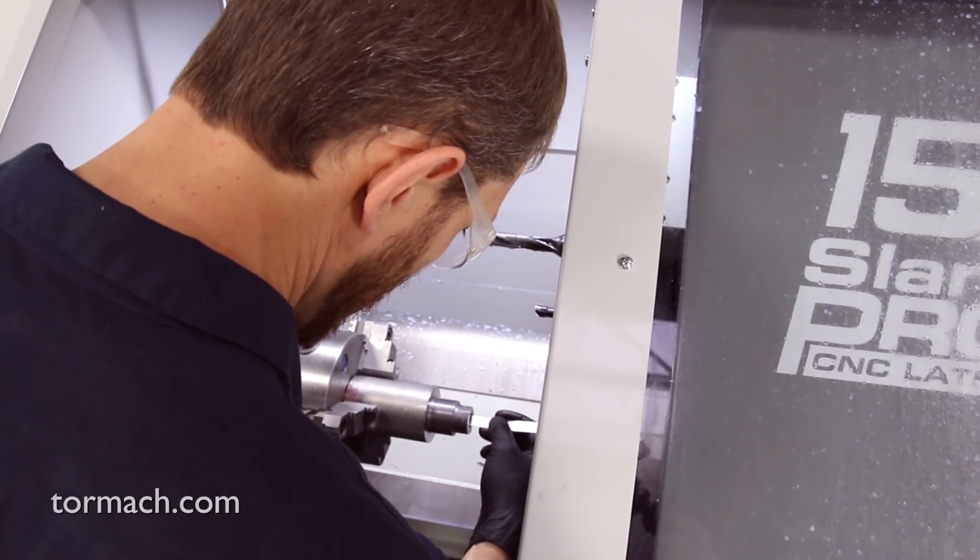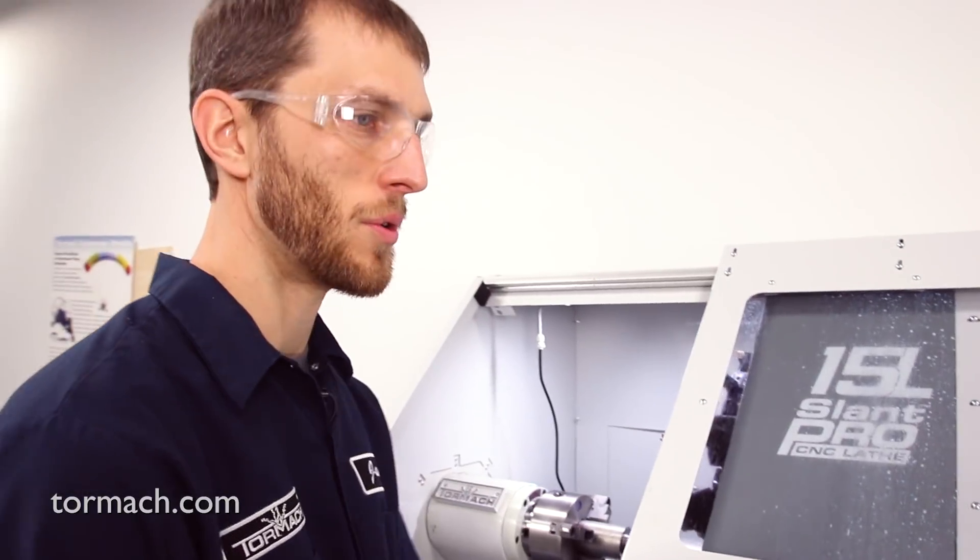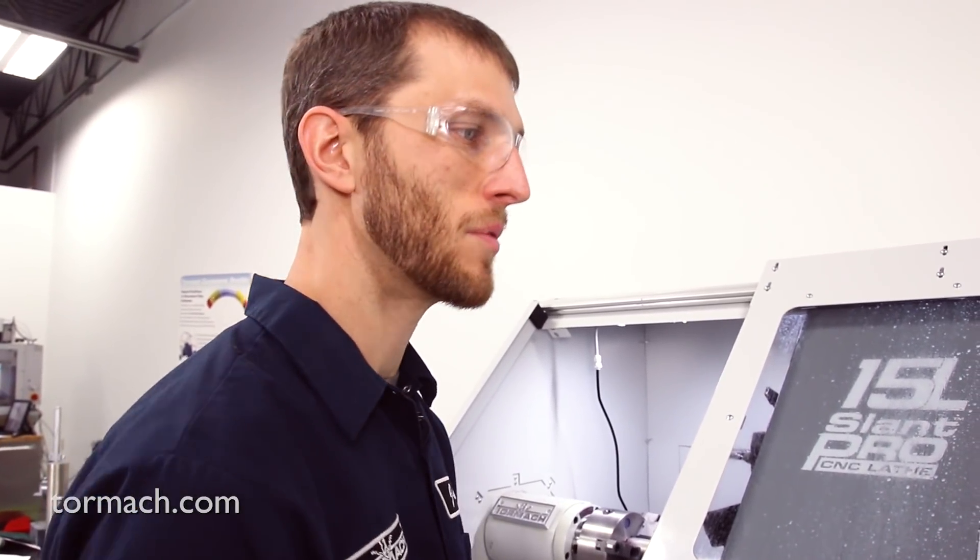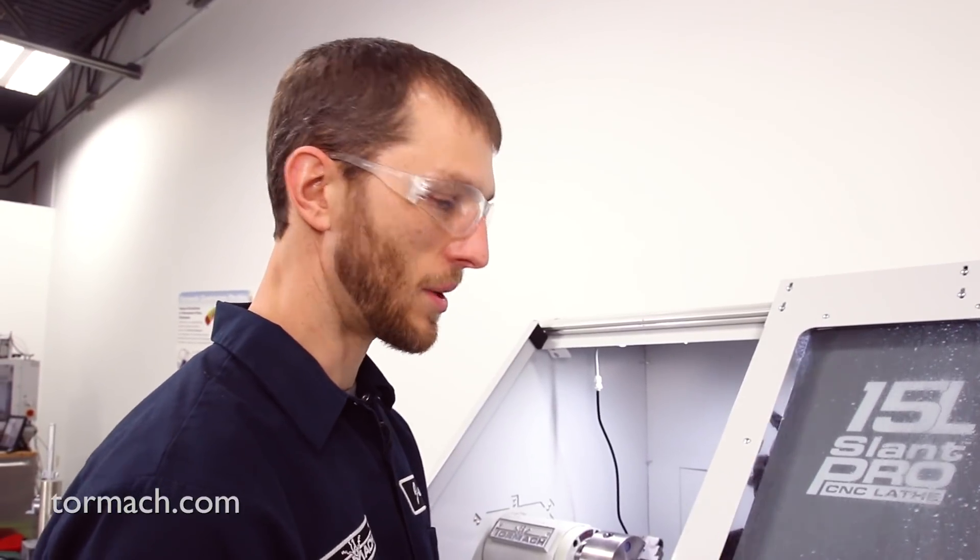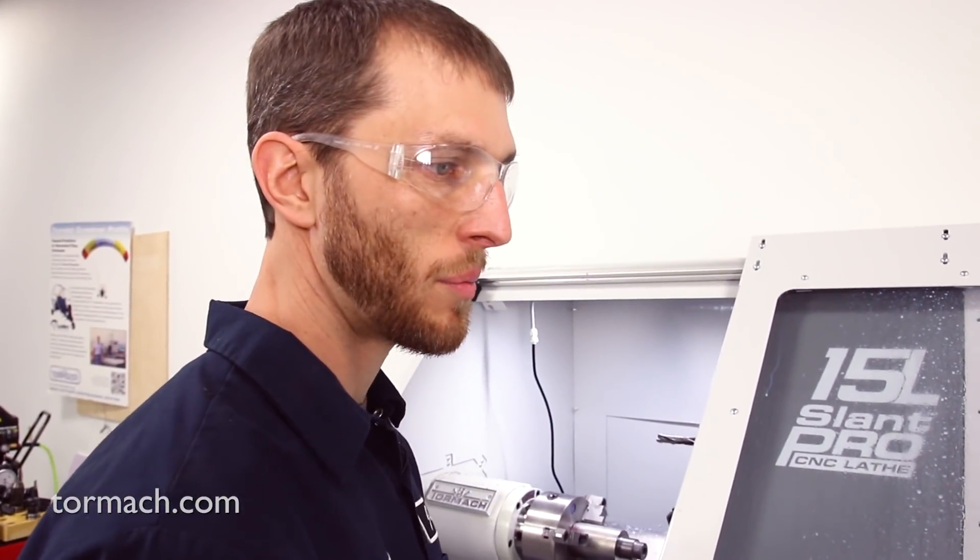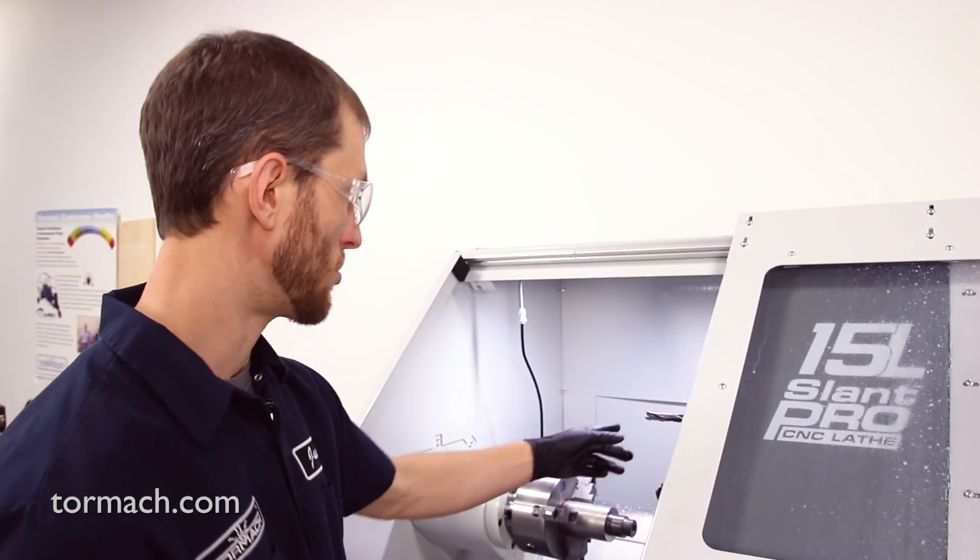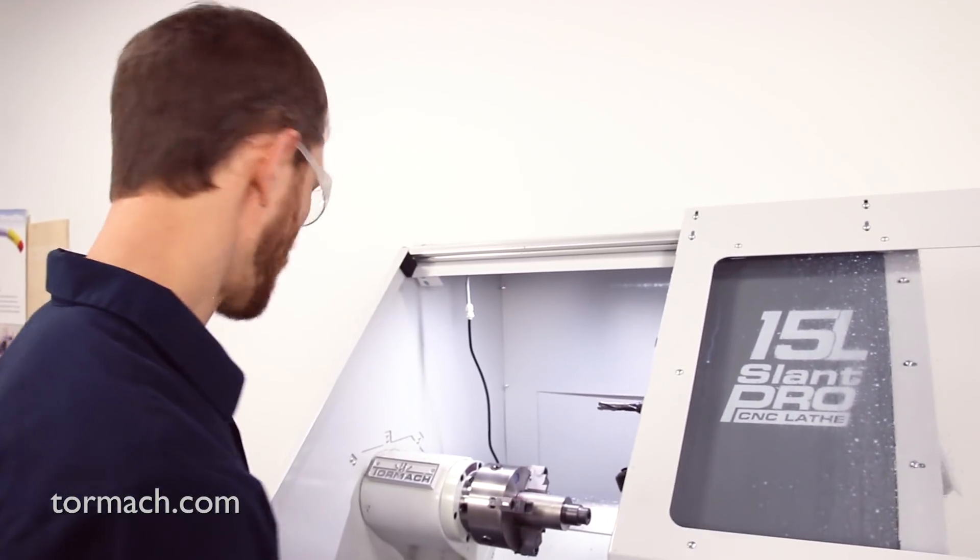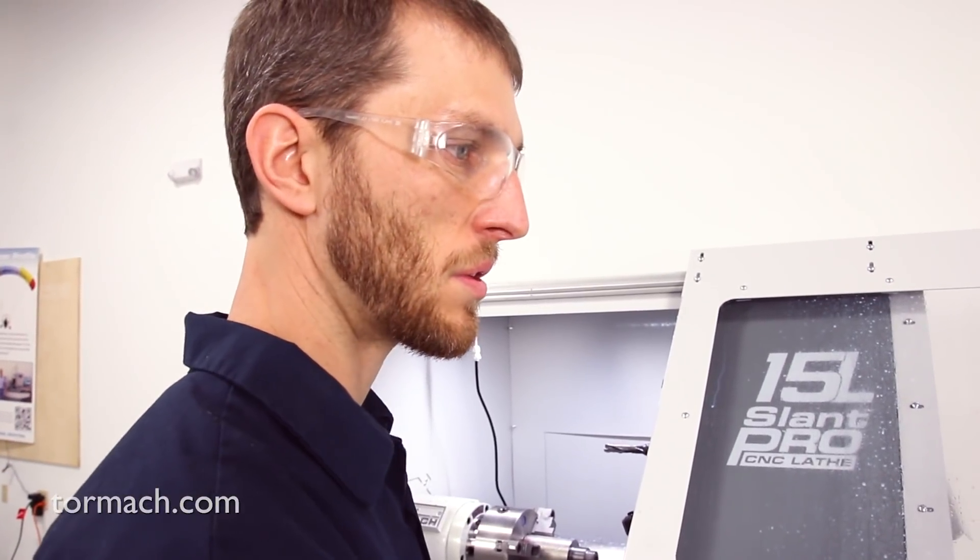Any time I drill a hole and I have to come behind it with a boring bar, I always like to verify the depth of my drilled hole. It's a very unfortunate event when you hit the bottom of a hole with a boring bar that's not quite drilled deep enough. We drilled at 1.75, but since it's an inserted drill, we're measuring about 1.7, so it should work out well. I only need to go about 1.65 deep, so it'll give us about 50 thousandths clearance back there.